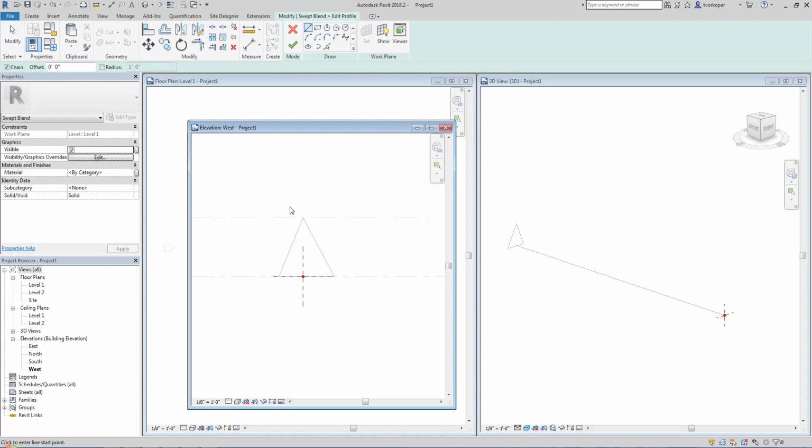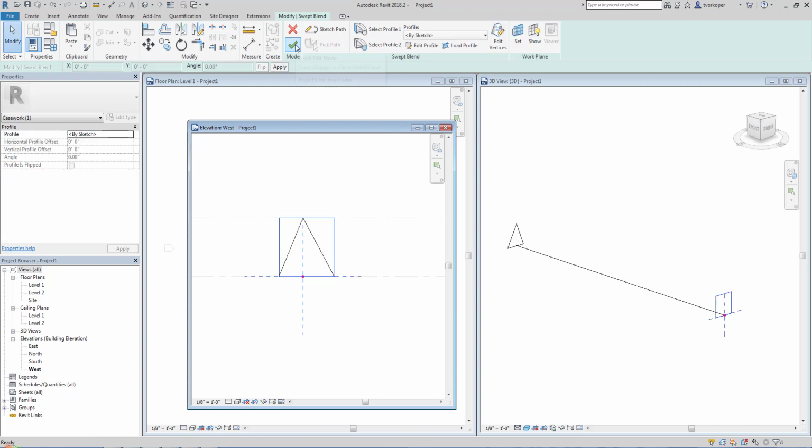We can stay in the west elevation, but now we're going to draw a profile at this end. And we'll go ahead and draw the square that we did in the sketch. And you can see it over here in this view. We'll finish that profile sketch.